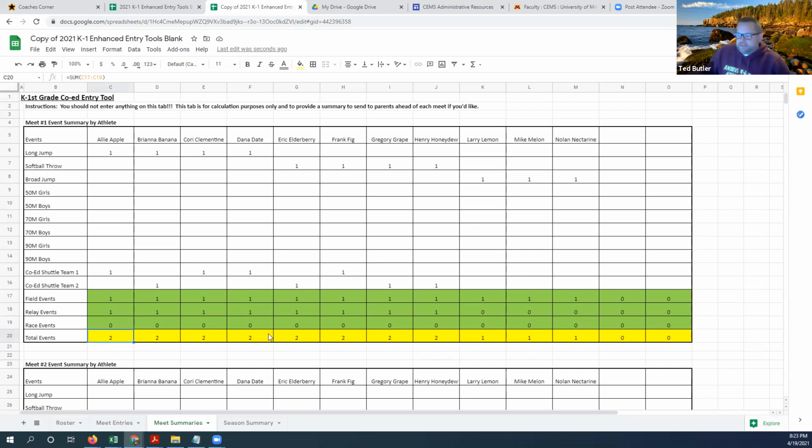This bottom line is yellow right now because none of my athletes is at 4 events yet. When they get to 4, that's going to flip over to green coloring there. So you're going to know when you're all set. So I'm going to go ahead and start entering my other kids in. I'm going to start with my 3 kids who still only have 1 event. Remember, they weren't entered into the relay.